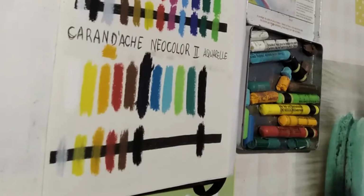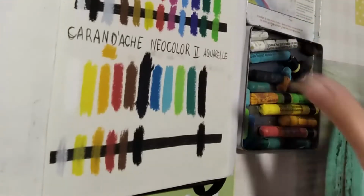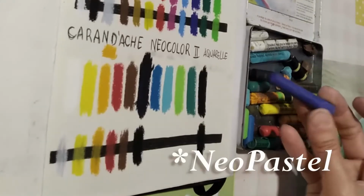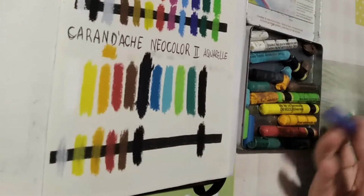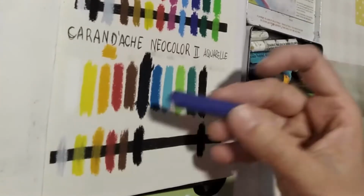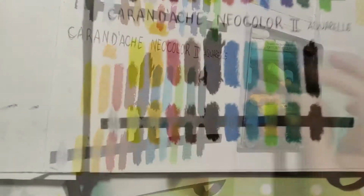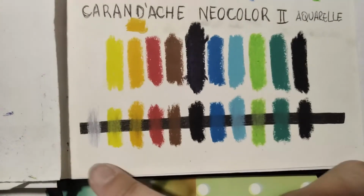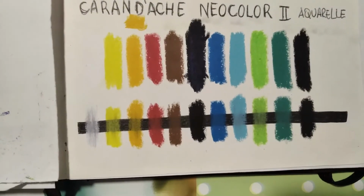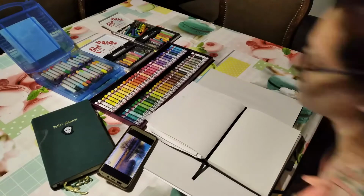I've got these two blacks here because, as you saw in the swatch, I had a few sticks in the wrong boxes. So I had this one, which is a Neocolor. Even though it was bigger, I didn't know what it was at the time, so I swatched it here, and then I covered it with the black one. So here's the result. The light colors don't cover the black line as well, but the other ones I'm pretty happy with. And now I think I'm finally ready to start my painting.